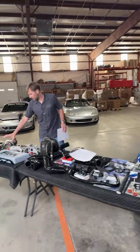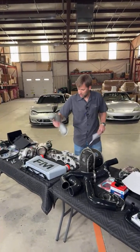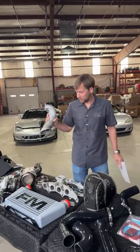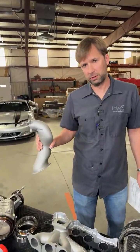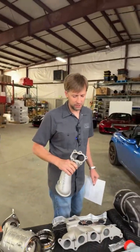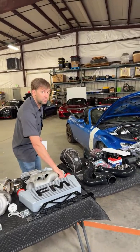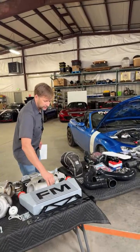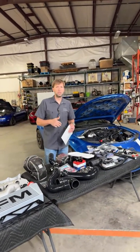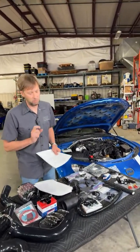Because of the big diameter of the cat, and because of the shape of this and how it grows really well, there's not a lot of pressure loss over the cat. There's more pressure loss across a stock muffler than there is across a stock cat. Or put another way, you're losing more power with your stock muffler than you are with your stock cat. So a muffler, and a mid-pipe to a lesser degree, would be good, simple, and not risky upgrades for more power.